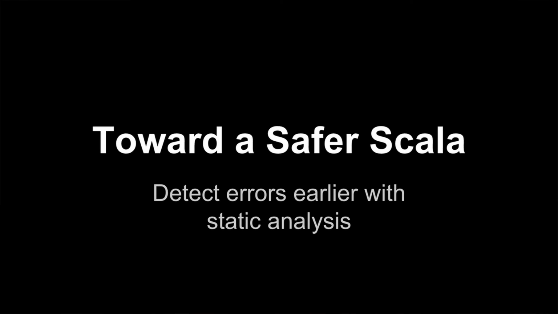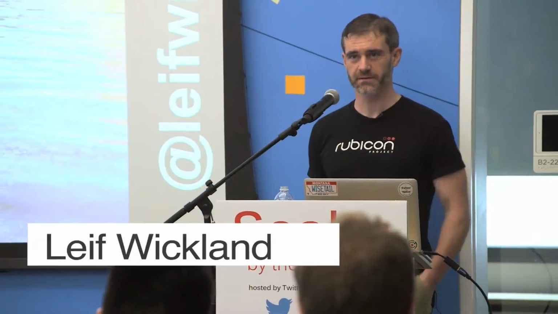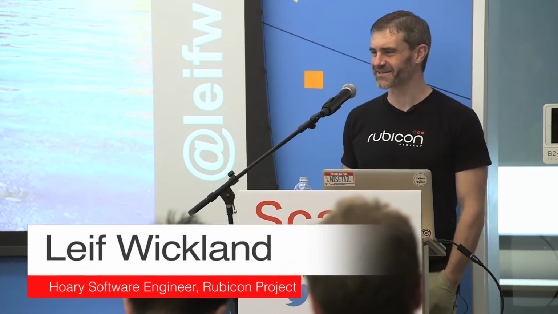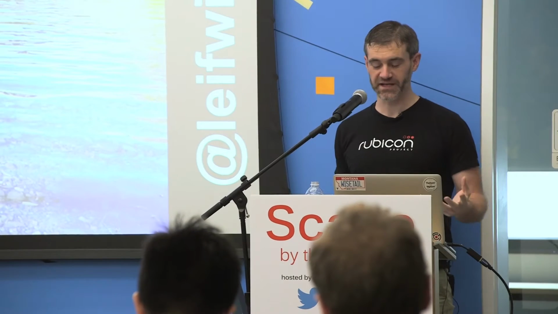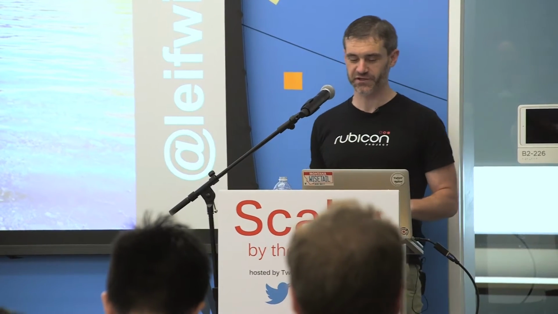Hi, I'm Leif Wickland. I have been doing Scala since about 2010. At the time, I was working for a company called the Rubicon Project. And I got to go off and build a system to count usage data for financial reasons. That company got bought by Oracle. I stuck around, did my time. I can promise you there's still Scala in production at Oracle because they need to count the money still.